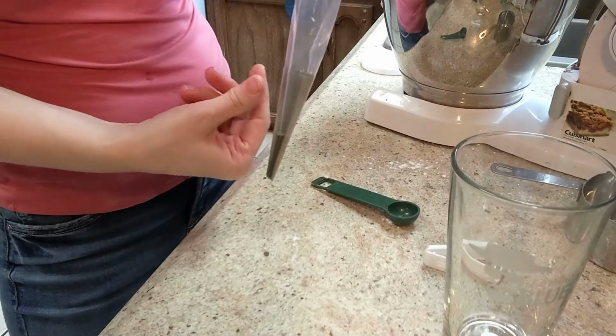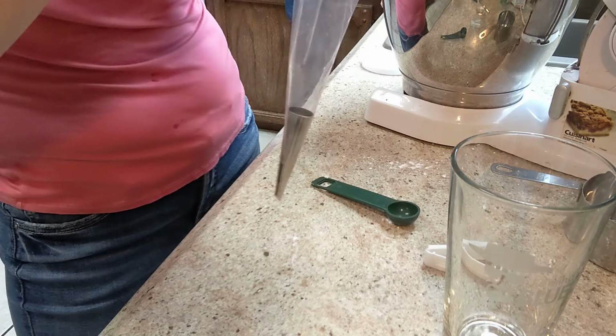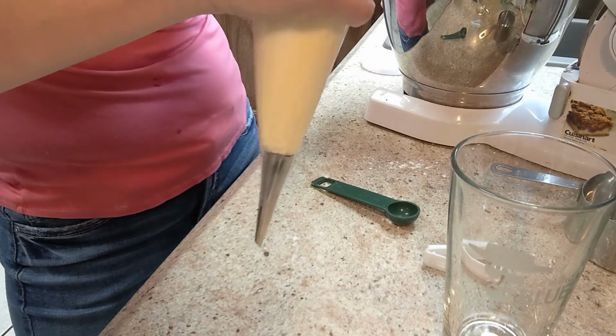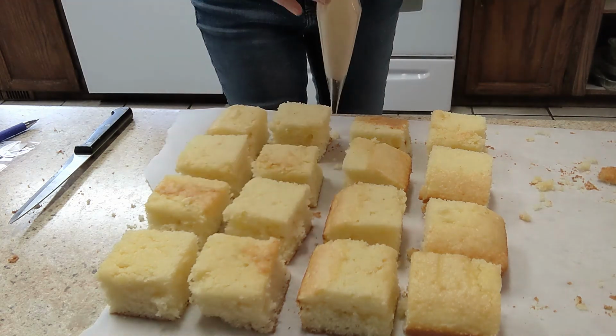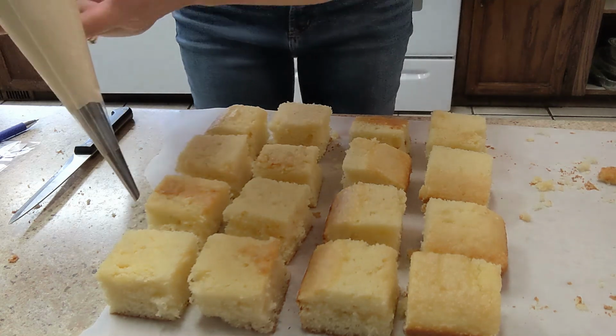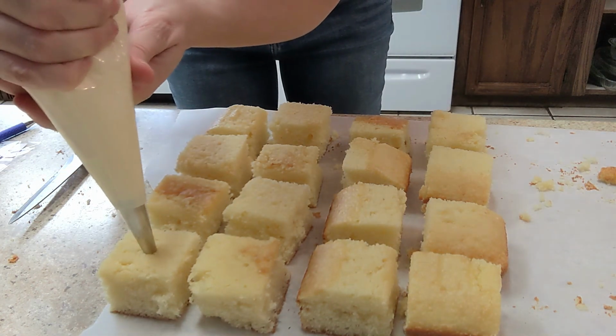Sorry guys. I just cut a hole in the bag, stuff that in there, and then we're going to squeeze that in. I have 16 of the best squares. And all you have to do is stick it in the middle and squeeze.